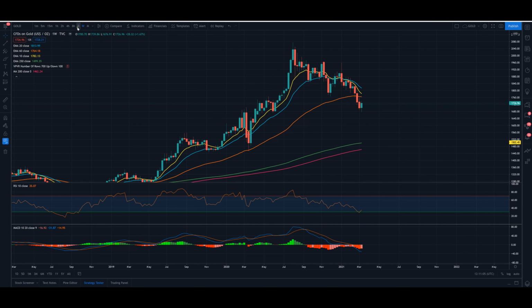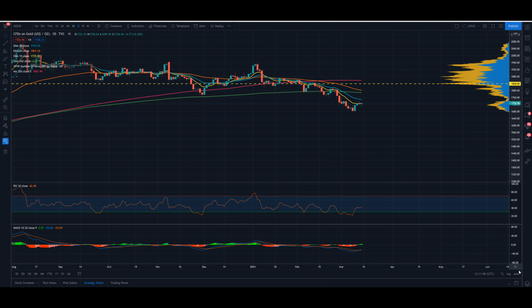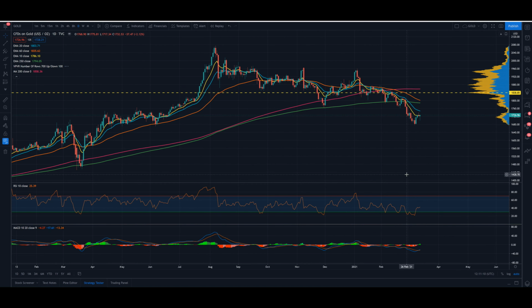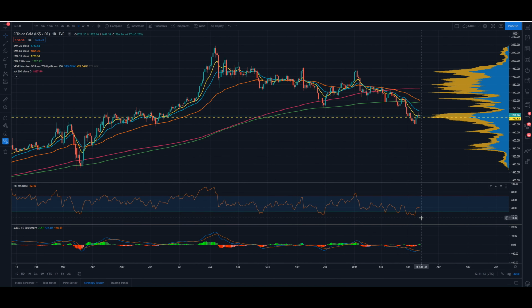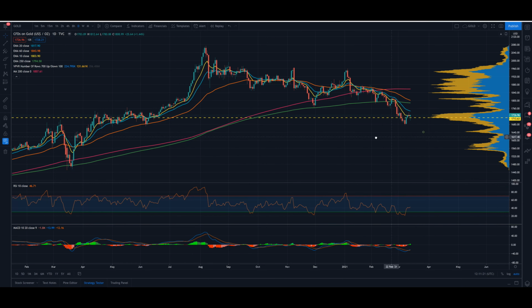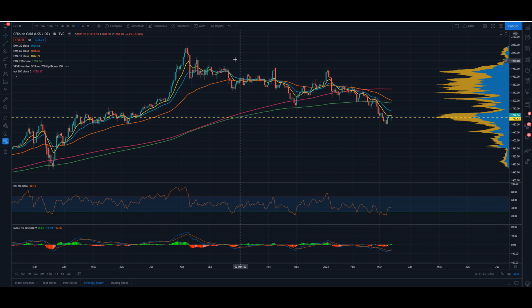So daily time frame, things always look a bit more dire on the daily time frame after such a sustained correction. So much more oversold conditions on the daily time frame on the RSI, reaching 21.05. Given the visible range we have here on the volume profile, we found support right around the point of control, right around this big node of volume here in the volume profile. Some buyers stepping in here. They've had enough of the recent selling off and they're trying to make a stand here.